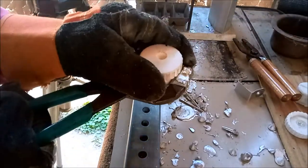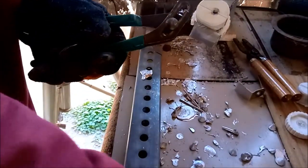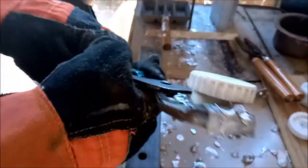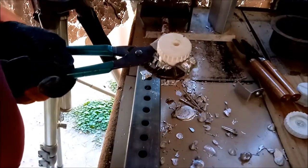I tried to get the lids to hug the top of the mold a little tighter this time, and they're working well, but when it heats up, it expands, which causes it to get sticky. That's why you see me fumbling around here, and it doesn't help to have these thick gloves coming up the works either.